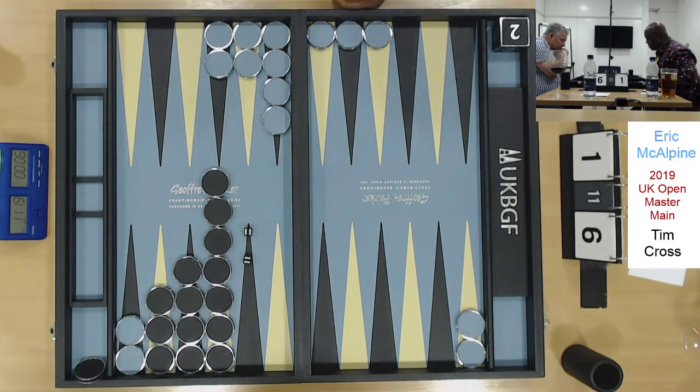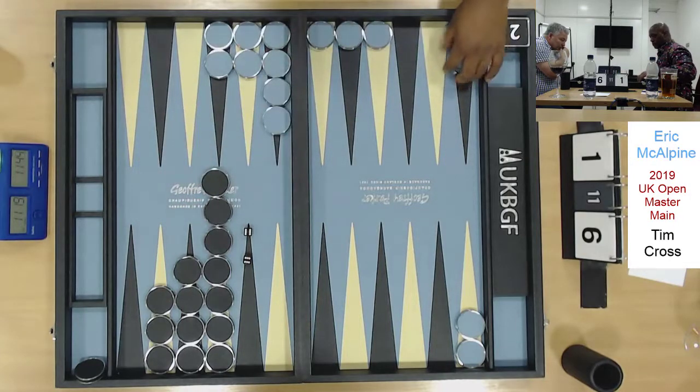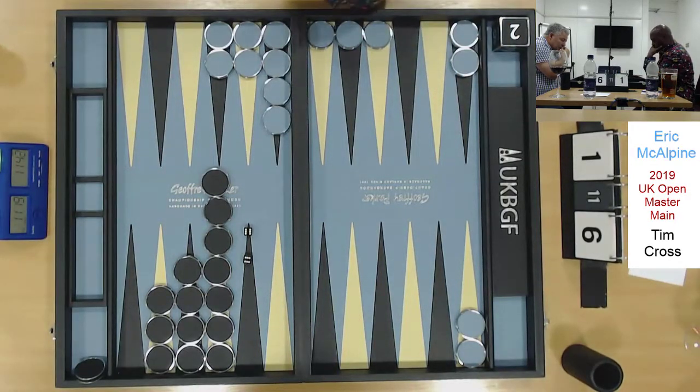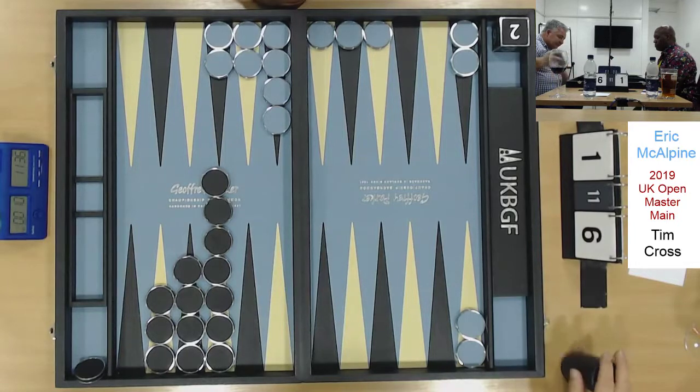Wow, this could be a brute force gammon save. So he can bring a checker all the way home. So now he's going to have 6 plus 14, 20, 24. No, wait a minute, sorry. Excuse me, 12, 18, and 14 is 32 checkers, 32 pips to save the gammon. So he should get off. He's now favourite to save the gammon.